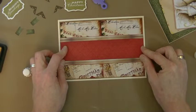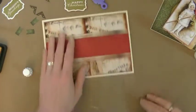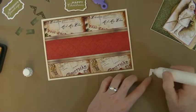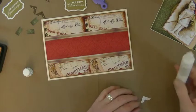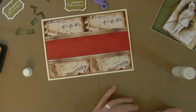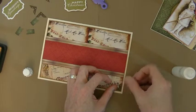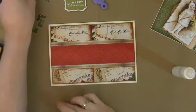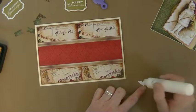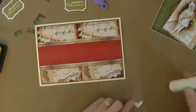Okay, now before I put anything else on, now rather the main top of it is, I'm just going to glue on these metal corners. So again, just using a couple of dots of PVA. I'm not going to cover them all. I'm just going to add these little metal effect corners. Oh, fiddly. It's because I've got fat fingers. Just tiny drops of the PVA.